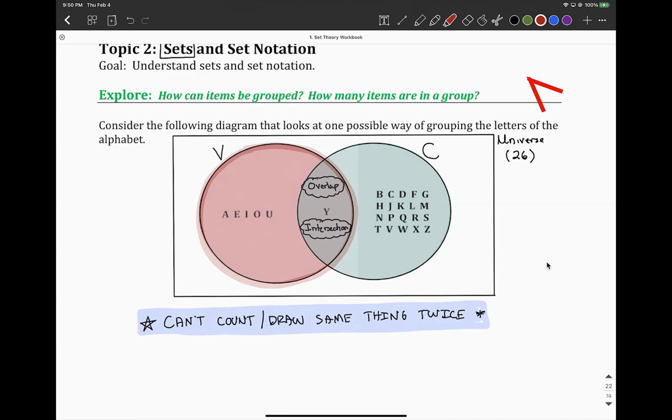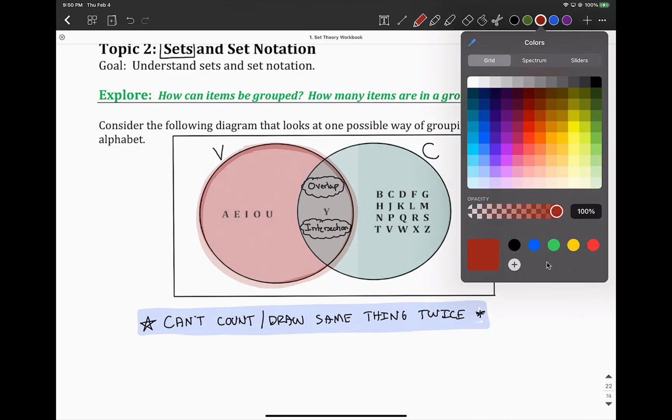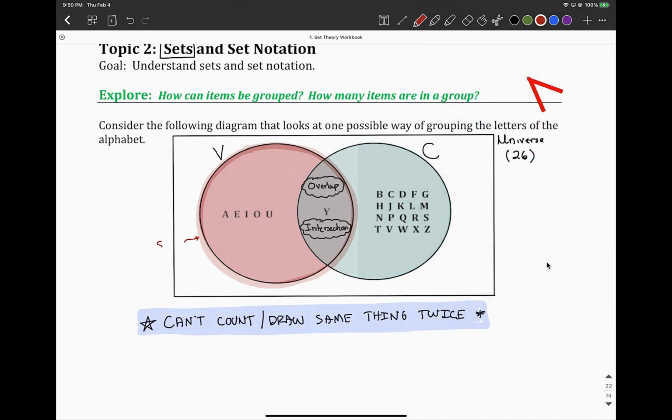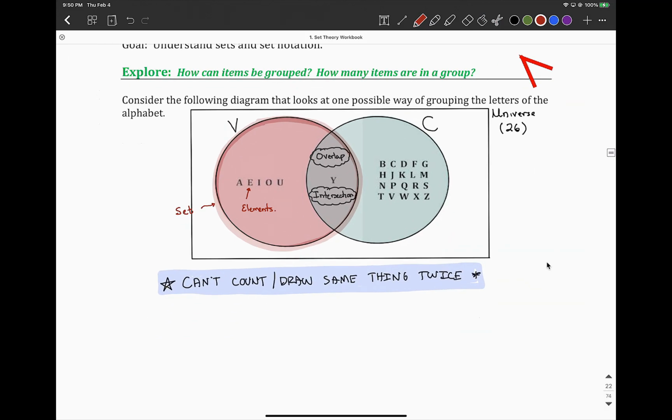We're calling this a set. Inside, we place little items that belong in that set. We're going to call these elements. We want to make these really small calculations and work through the logic behind organizing them. We're going to get you to organize different things. You have to figure out how these sets combine or if they don't combine. And we're going to start getting you to shade and make logical calculations.